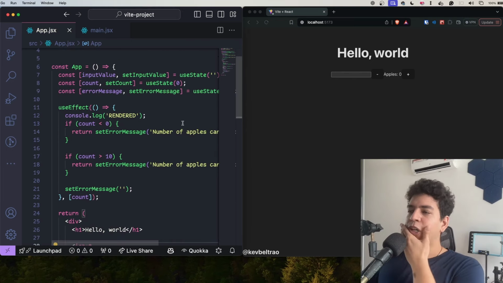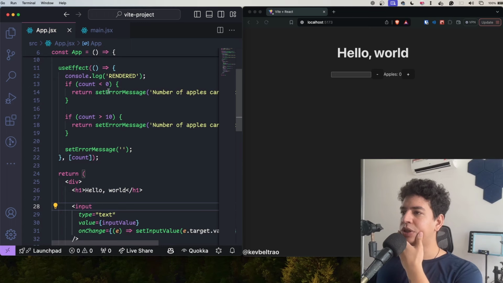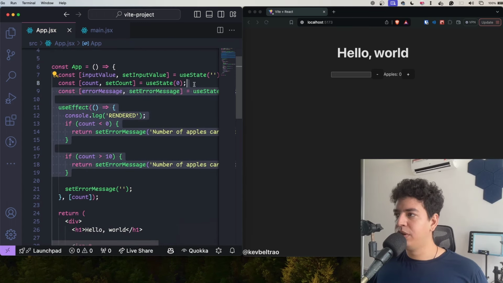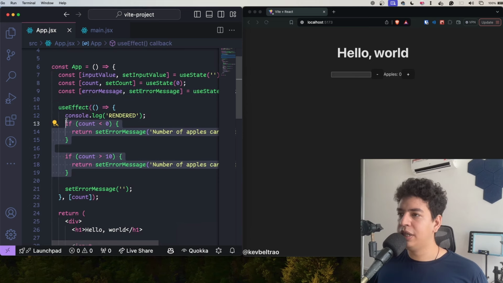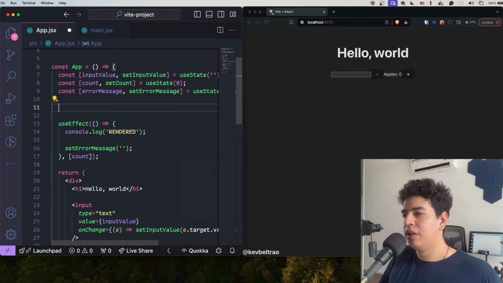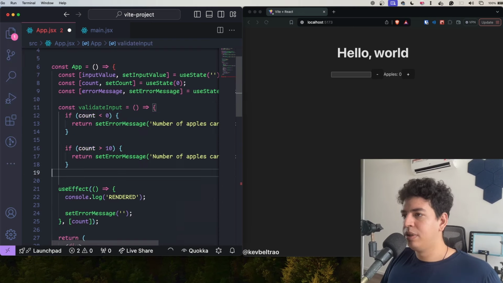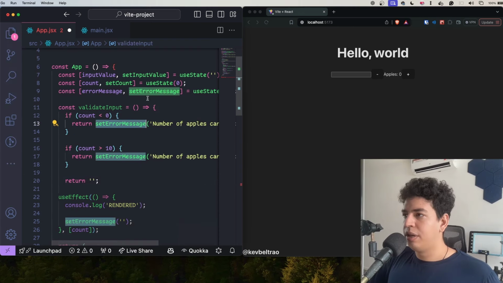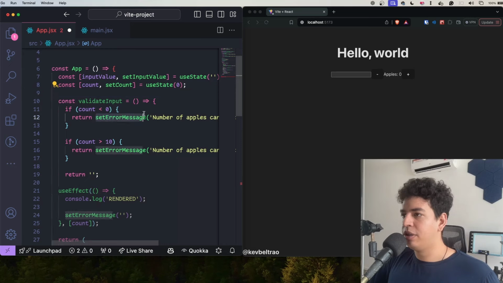So for this first example, we want to check something if count is greater than 0 or less. For this one, we didn't even need useEffect. If I just had a function here, like validateInput, with the same thing, instead of this one, we don't have an error message anymore.